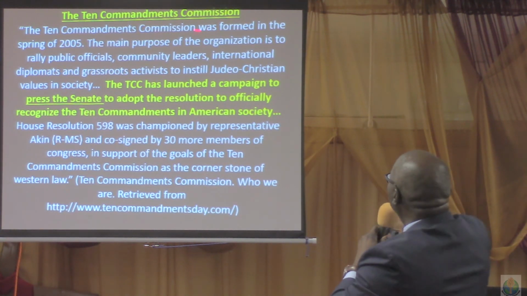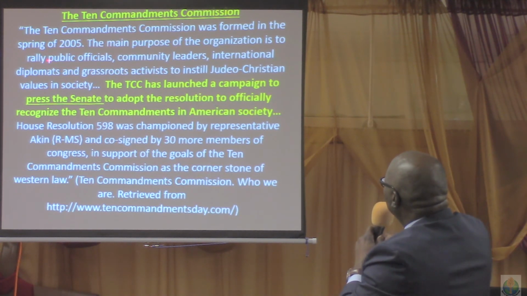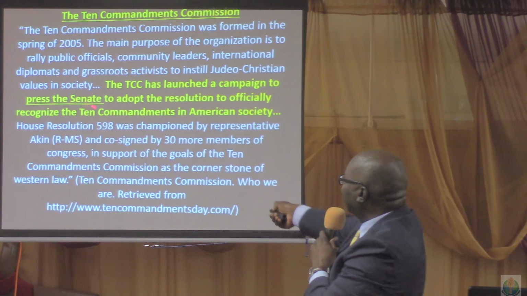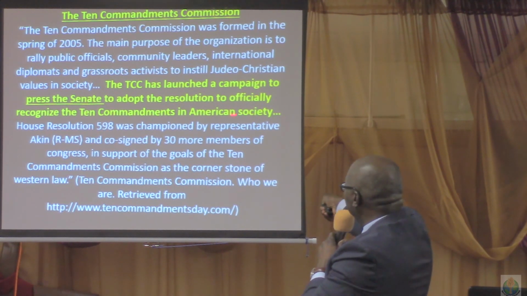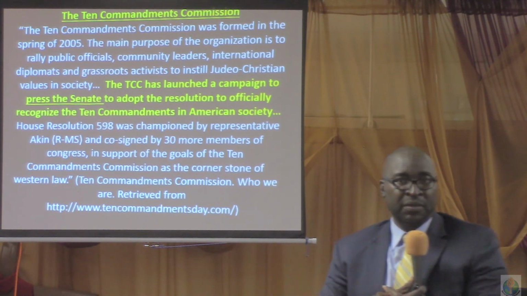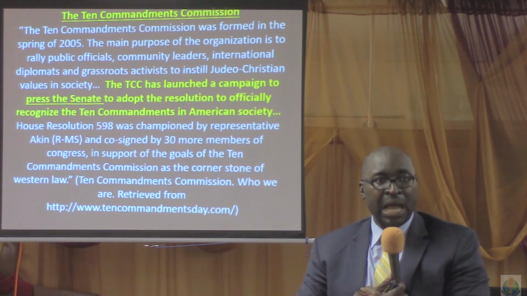The Ten Commandments Commission was formed in the spring of 2005. The main purpose of this organization is to rally public officials, community leaders, international diplomats, and grassroots activists to instill Judeo-Christian values in society. The TCC has launched a campaign to press the Senate to adopt a resolution to officially recognize the Ten Commandments in American society. Is this a fulfillment for the first requirement for the image of the beast to be formed? Oh, yes. Absolutely.